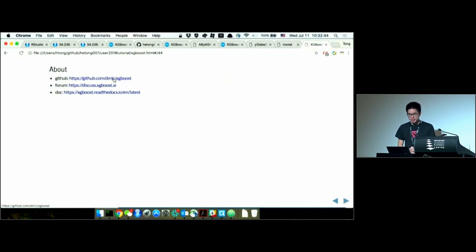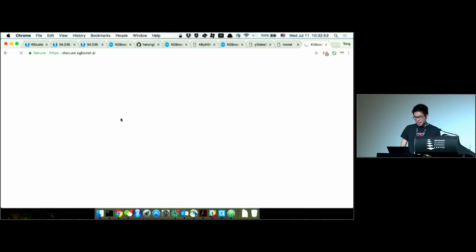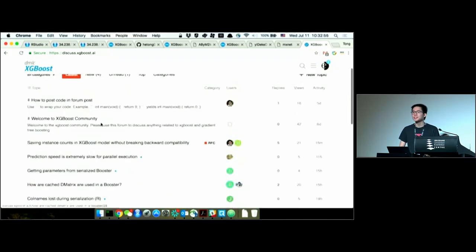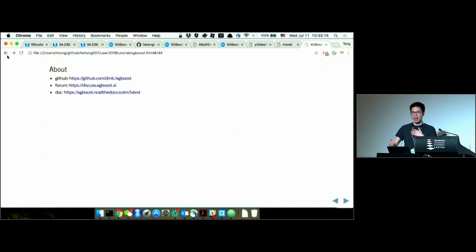Yeah, and I think that's pretty much it. We've got a GitHub here. We've got a forum. We've just set it up recently and discussed at xgboost.ai here. You can ask questions like how to tune my parameters, which is more casual than a GitHub issue page, because the GitHub issue page is more related to development. It's not a place to help you tune your model or things. But in the discussion forum, we're hoping to build it to be a more active community, so that people are helping each other with more casual, various types of questions that people are communicating.